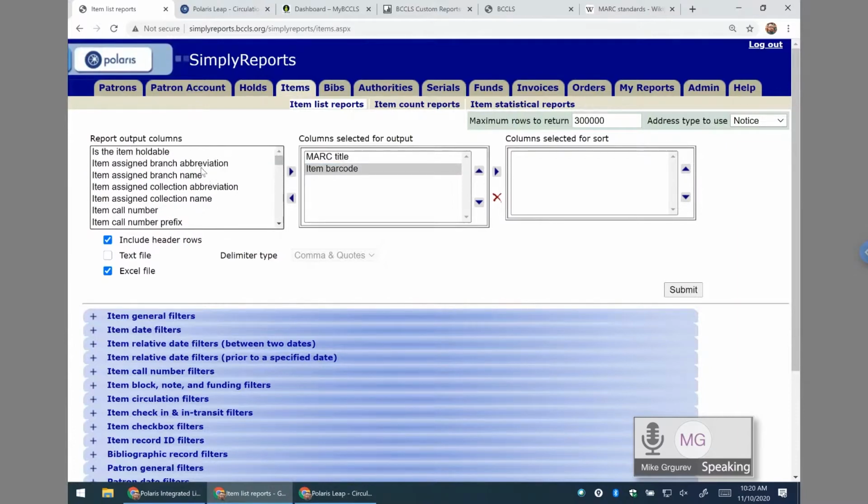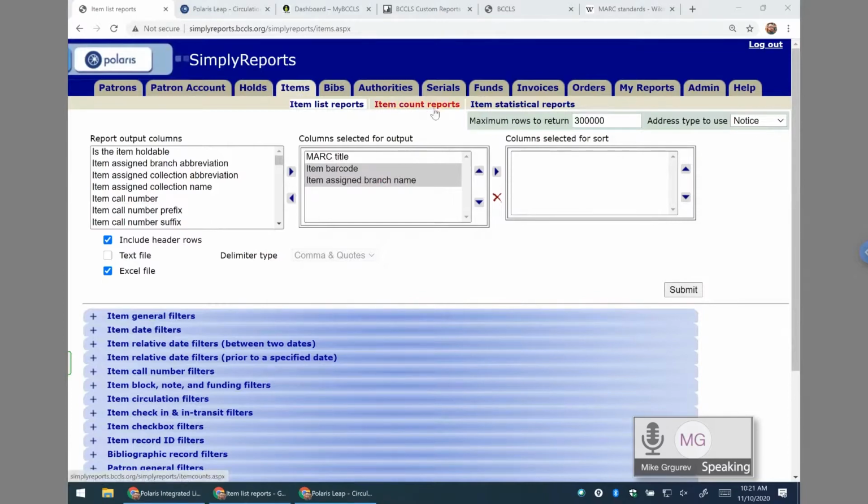And while we're here, I want to sort of highlight how you go about selecting things. First, in the columns. In the columns, you simply click on whichever option you want. If I want to get the item assigned branch, for instance, I click on item assigned branch and shoot it over here. And these arrows over here would determine how you resort this column in the middle.